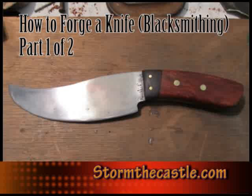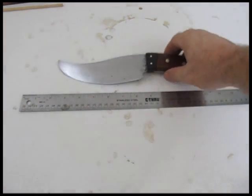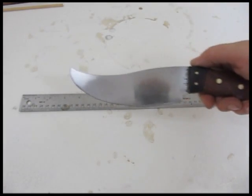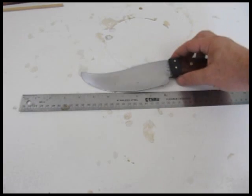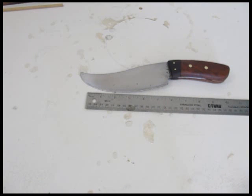Hi, it's Will from StormTheCastle.com, and this is a tutorial on how to forge a knife, how to blacksmith a knife, and how to actually do it on the forge and the anvil. And this is the knife that I make in this tutorial. It's a pretty wicked knife, about 11 inches long, and I take you through the whole process, everything from the very beginning to the very end, polishing it and grinding and sharpening it.